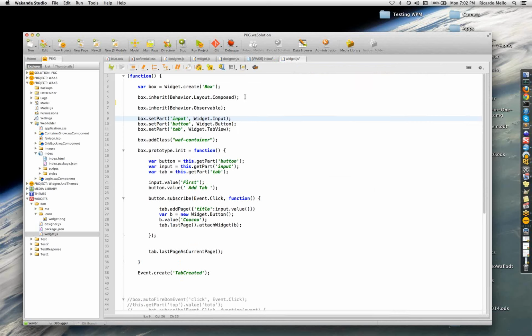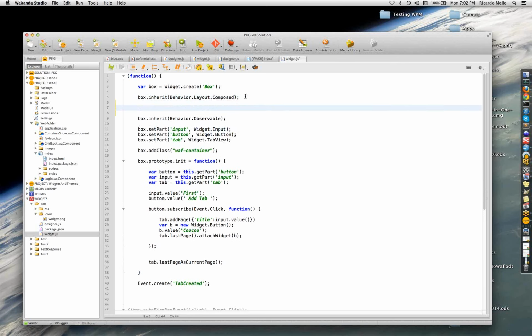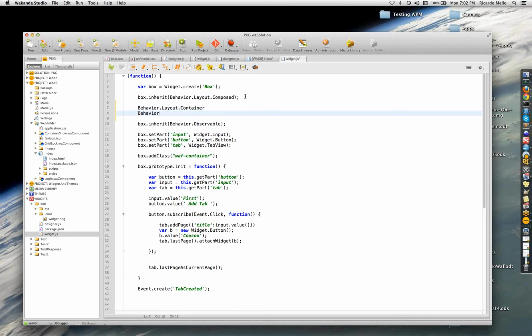The other two layouts that we have, I'm going to write here. We have the container layout, behavior.layout.container. And we have behavior.layout.multi-container. With these two and the composed, we can at this moment think of any configuration, and you can do it with them.